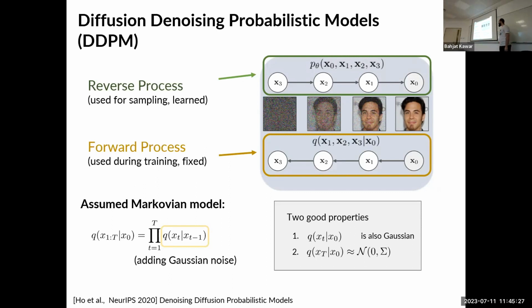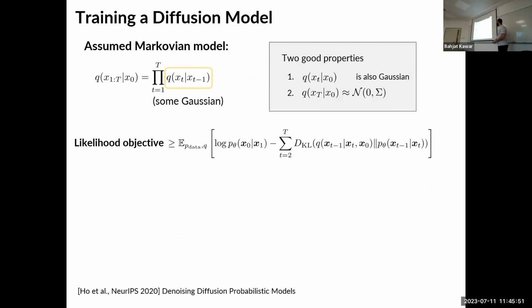So I mentioned that the reverse process has to be learned. What are we trying to learn here? Diffusion models are generative models. They're trying to generate images. Our basic goal here is to have x0 resemble good images. Our method towards that, of course, as in any deep learning model, is to use a data set of a lot of images. So what we're going to try to do is have the reverse process generate the training set images with a high likelihood. We're going to try to increase the likelihood of training set images.